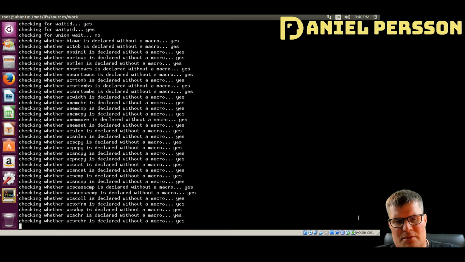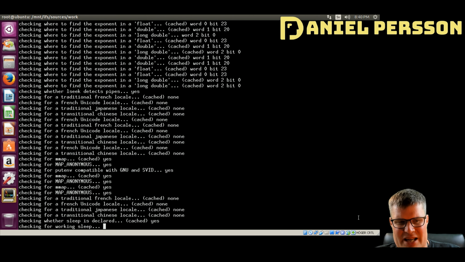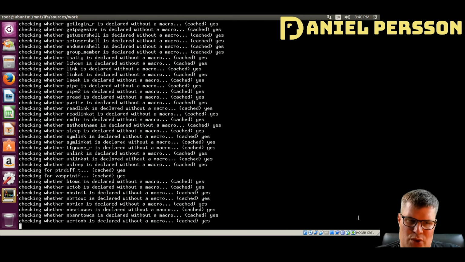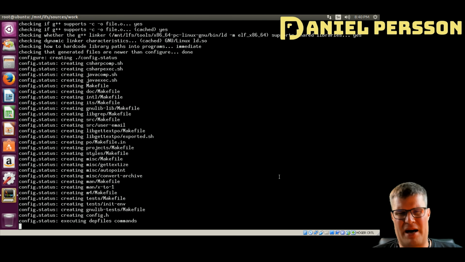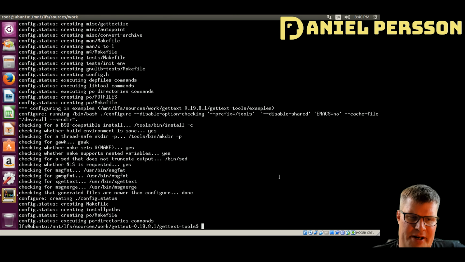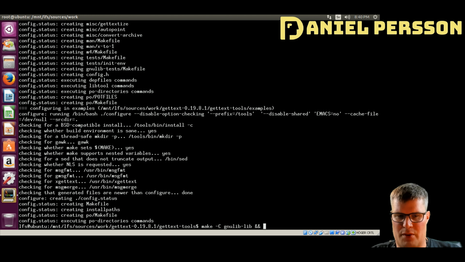But I guess that's because you have so many different native languages that you support in this package. Maybe you can compile it with fewer languages and make it smaller. So here we will make the gnulib. So that's one thing we want to make.